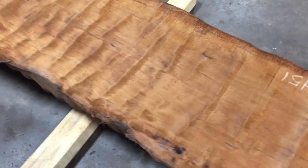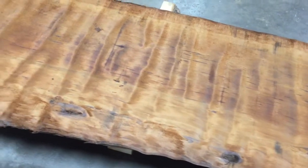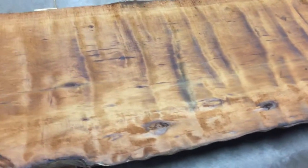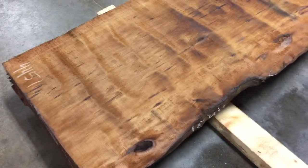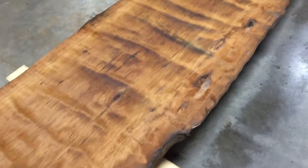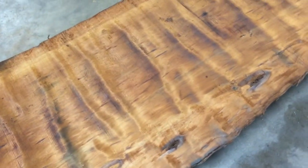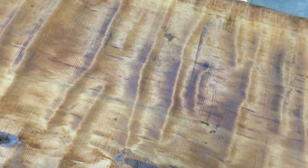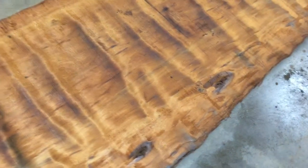Look at that, from one end to the other. I was in New Zealand in January and bought a very special log — one with the mega curl in it. This is one of those pieces out of that log and it is intense. I was sweeping it off a minute ago and called the whole crew of the shop over to come and look at this piece because it was so phenomenal.